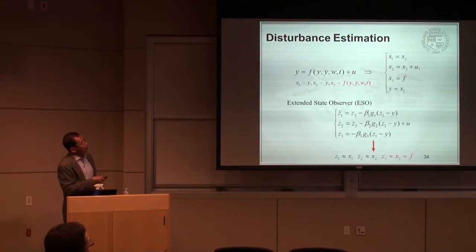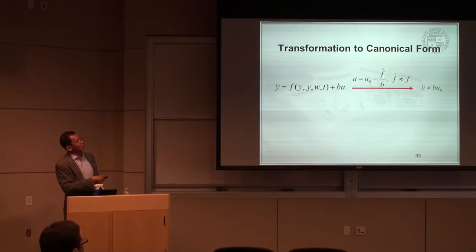Right? So this is the extended state formulation. And we build a Luenberger observer, or we build a nonlinear observer, whatever observer you can think of, in this form. And if this observer works, the extra state will converge to F, or at least get close to F. And that gives us the information. That's the key piece of information PID doesn't have. Right? If we have this information, we can come back to this. So if you put it here, we can reduce the plant to an ideal form. Right?